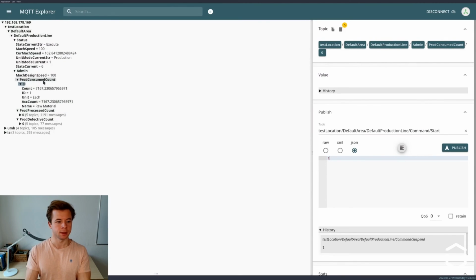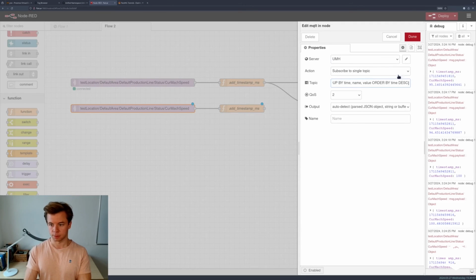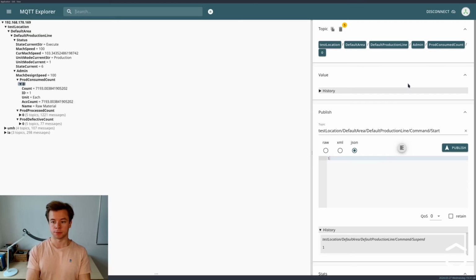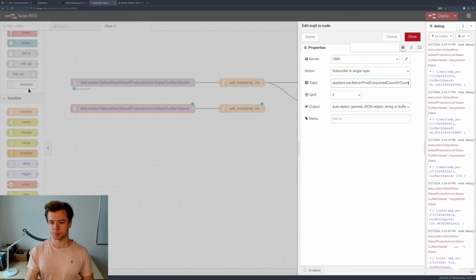So admin, the product consumed count. Oh, that doesn't work. So prod consumed count. Then there was a /0 and it's called count. Okay, and there we go.